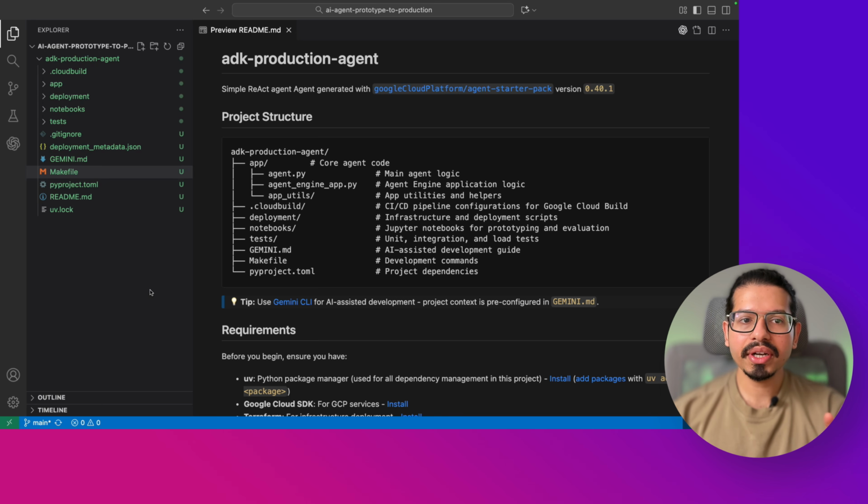Great. At this point, we have a good understanding of how this generated project is organized. What are the different folders? What is the objective of each of the folders, and so on. So in the next video, we will go inside the generated app code and understand the local workflow in more detail.